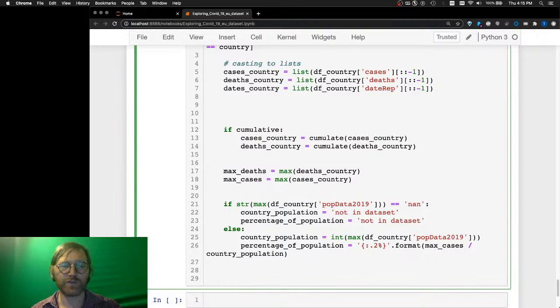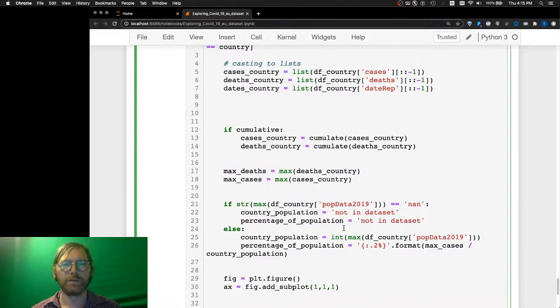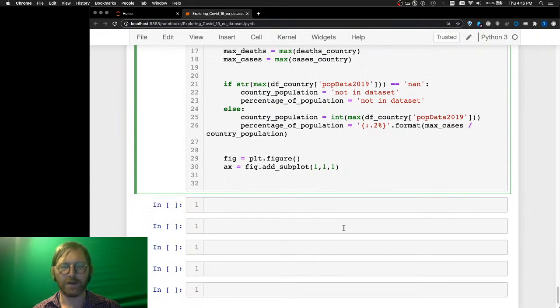Now we can just create the figure. So now we're actually going to create the visualization. So plt.figure, and I'm going to create the axis where we add a subplot, fig.add_subplot 111, and we're going to plot a couple things here.